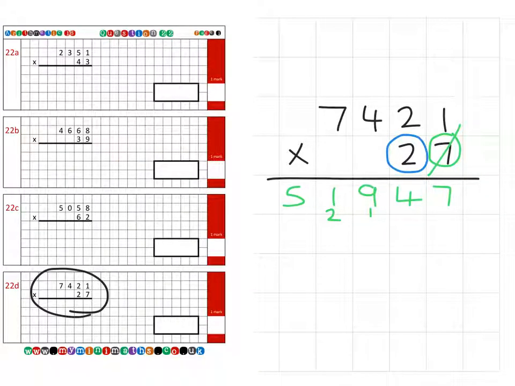Then we're going to multiply by the tens column. Again, that magic 0 must go in, must remember it. Then 2 times 1 is 2. 2 times 2 is 4. 2 times 4 is 8. 2 times 7 is 14.